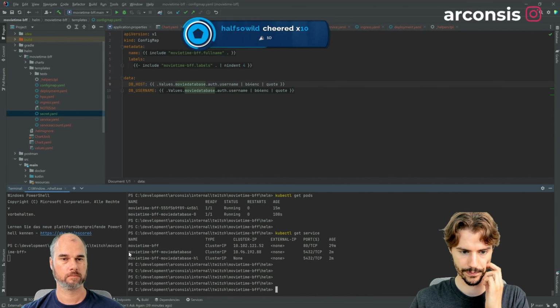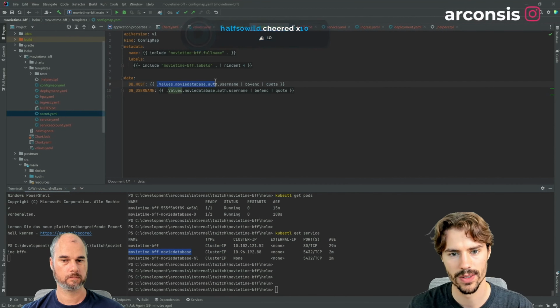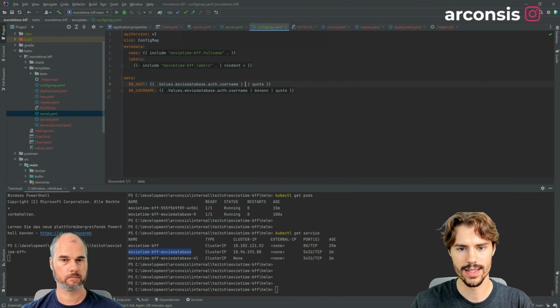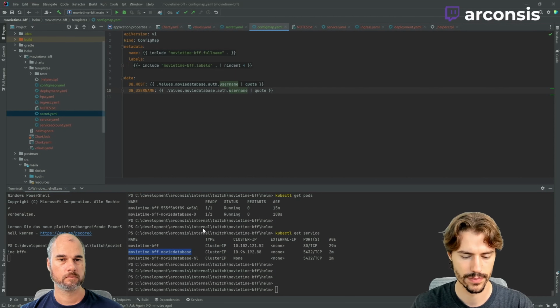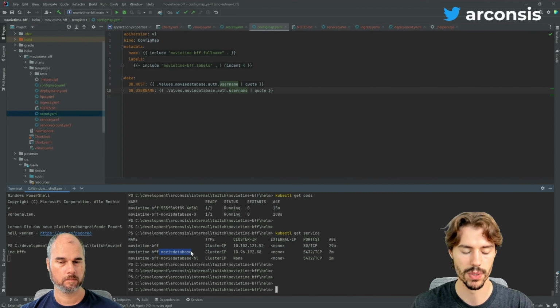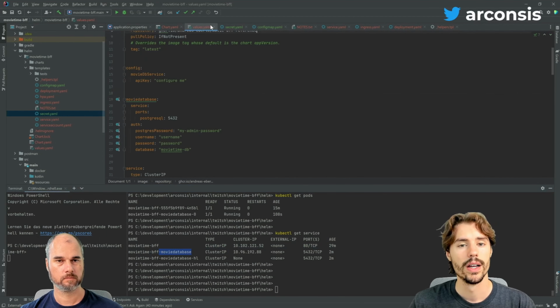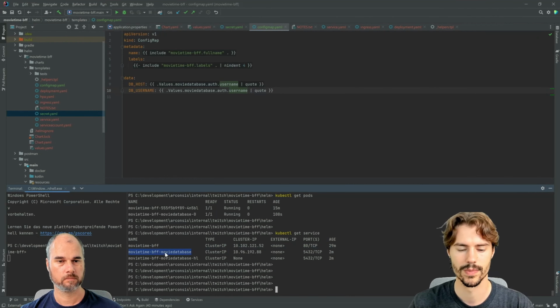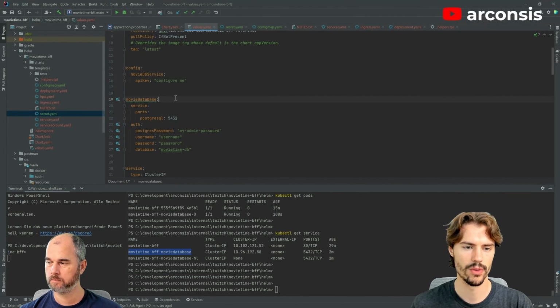Now I don't know an easy way to get this service name. Because it consists of the name of my chart here and the name of the subchart, but I cannot get some stuff from the subchart. So either you hardcode this, which I really don't like, or we can override the name here.